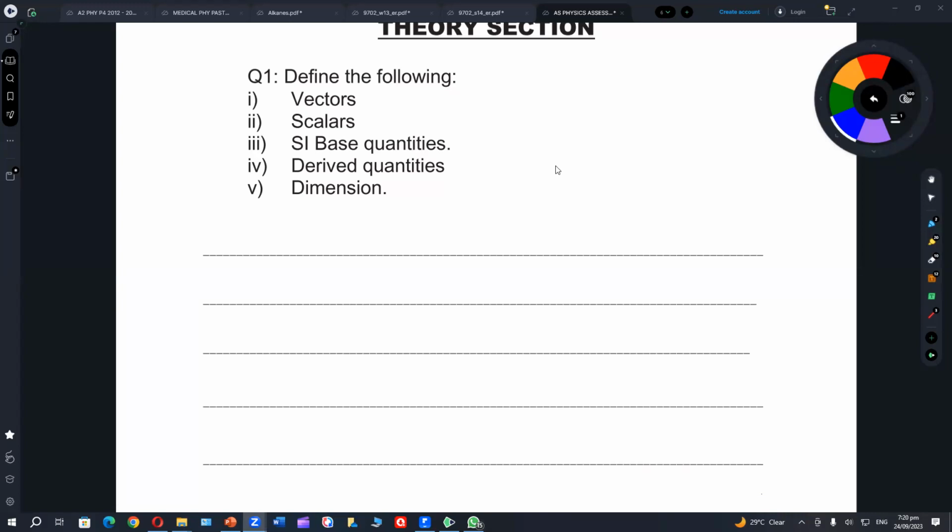What should be the definition? Base unit should be same. Now you people have come to part V. Dimension is actually a link between a derived unit and a base unit. It's actually a link. For example, distance and displacement are dimensionally the same. They have the same unit. Moment and work are dimensionally the same.